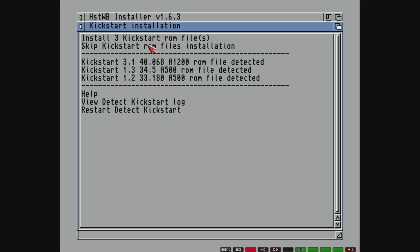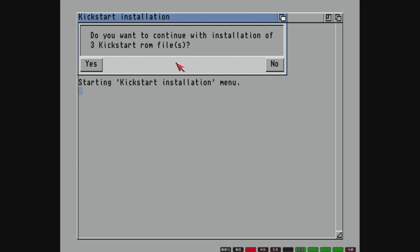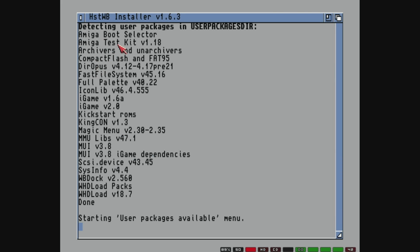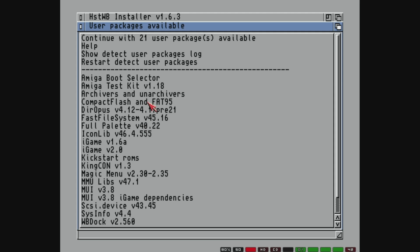So kickstarts, it's detected 3 kickstart ROMs. Those are the ones that I copied earlier. So yes, install those kick1 files as well. Do you want to continue with the installation? Yes, I do. And then this is listing all of the user packages that are available, and there's quite a few available here, as we can see.